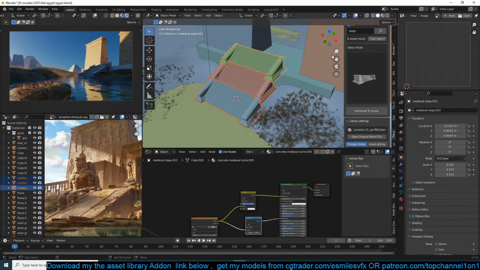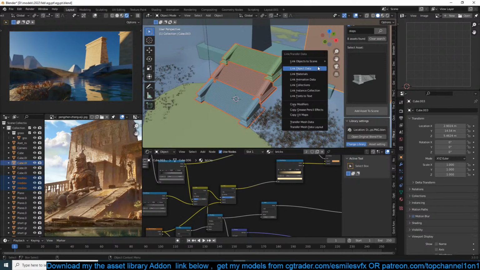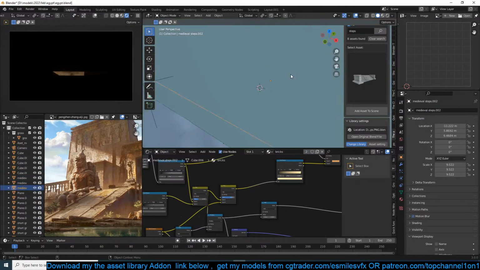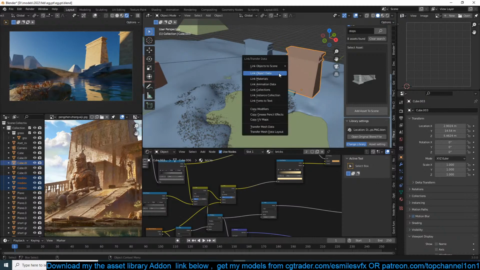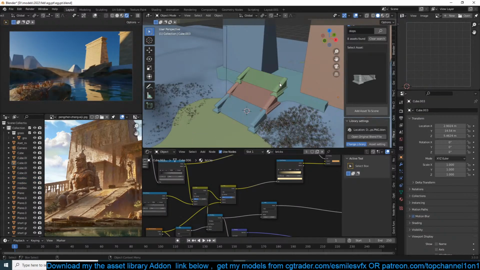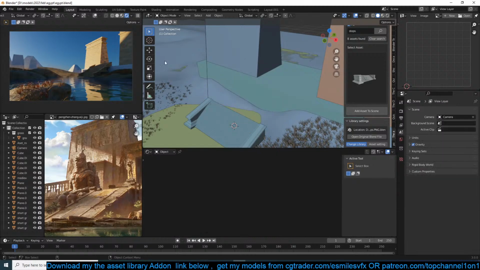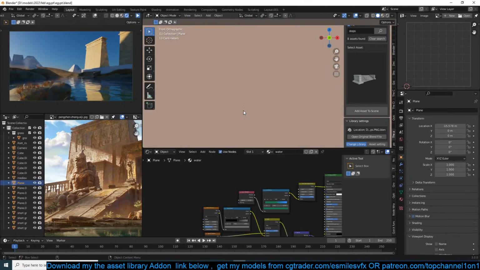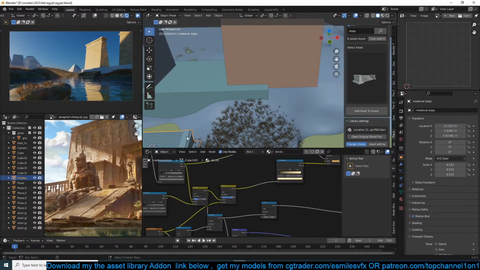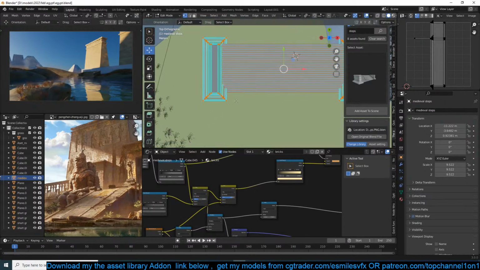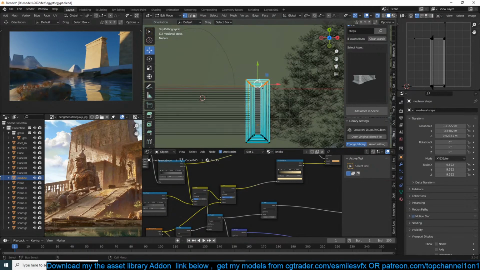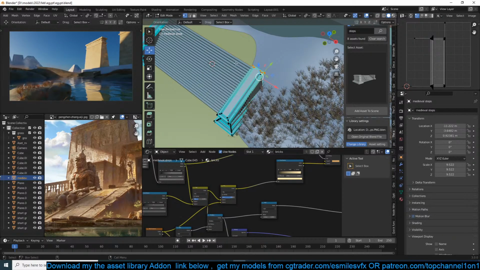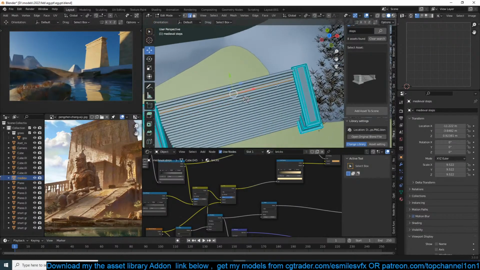Let's see if this is the same material. I don't like how the steps are coming out, so let me pause this for a bit and work on these steps, make them look better. Okay, I think I need to separate the steps themselves.